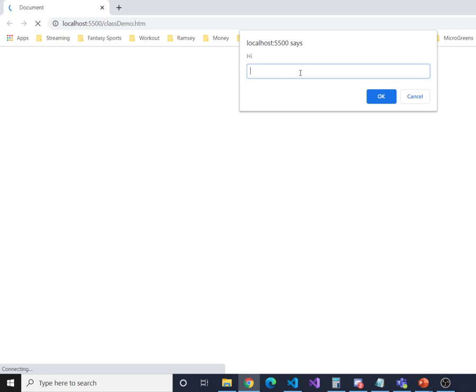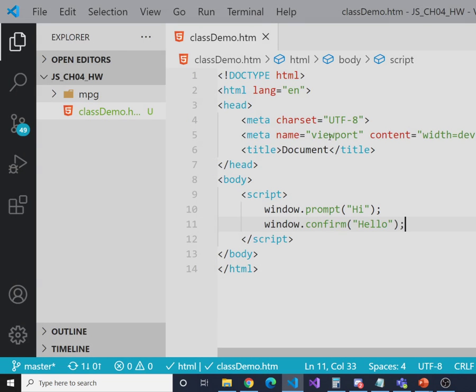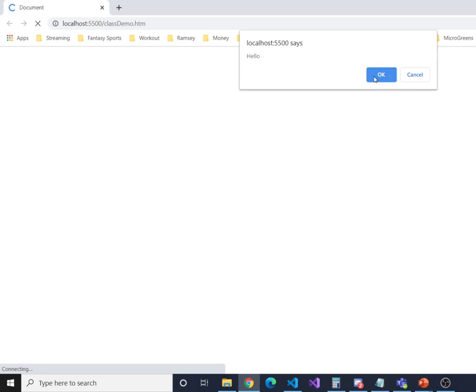So that's a prompt where you get a prompt box, and that's confirm. Although I guess confirm is a little bit more like an alert. So that's an alert, and that's a confirm. Notice the only difference there is that the confirm gives you a cancel button. How is that useful? You could program against that. You could say if they click the OK button, do something. Else, if they click the cancel button, do something else. If that would be useful for you, I can't say that we do that a lot in this class. In fact, these kinds of prompts are more annoying than anything else on web pages.